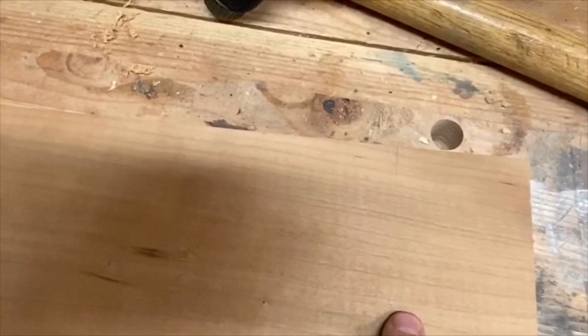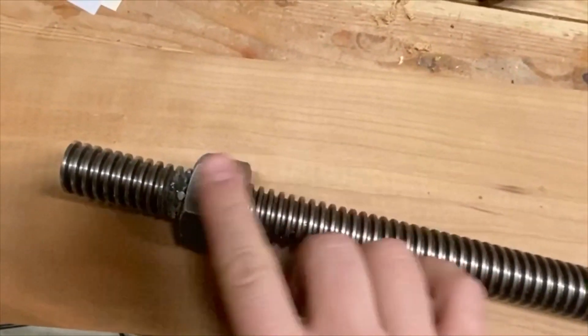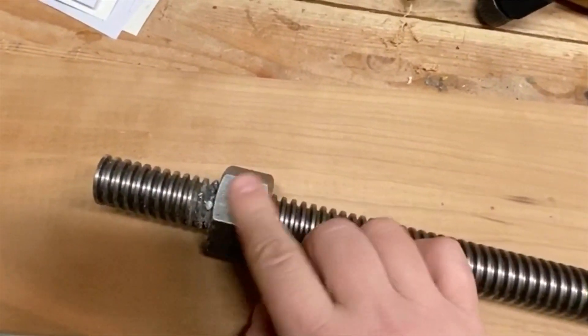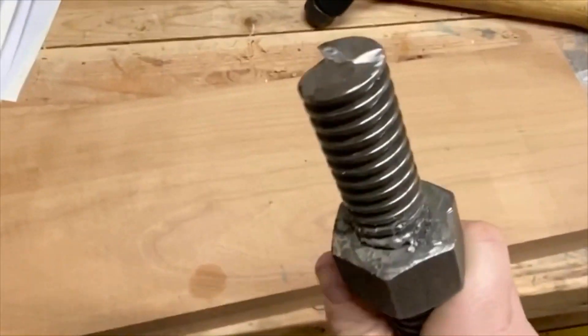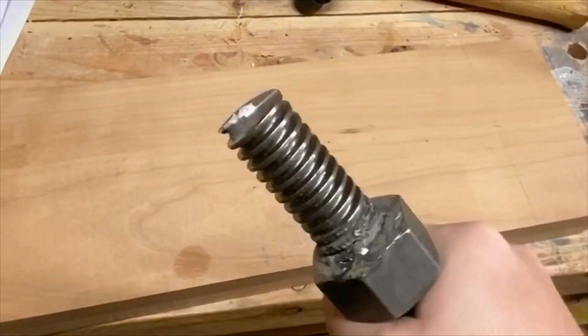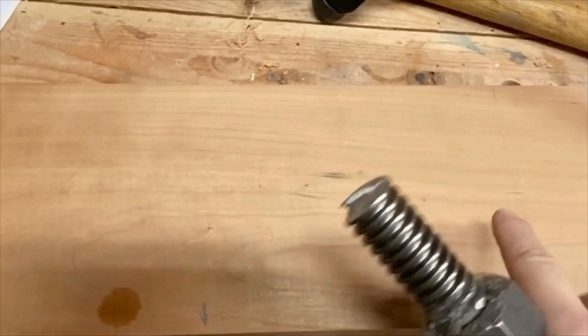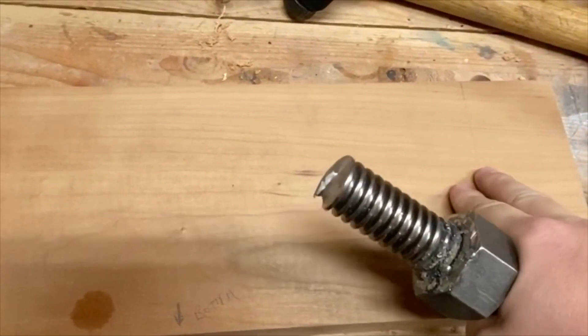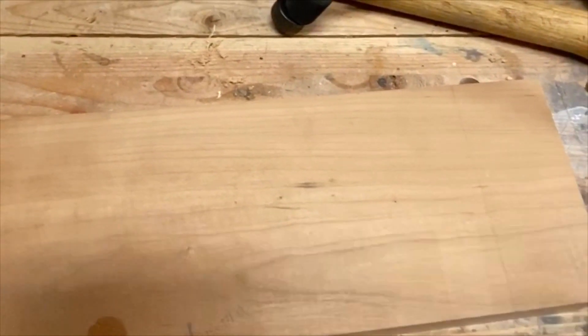The next step I need to do is I've marked out the spots I need to bore the holes through. Before I bore the threaded rod-sized hole, I need to bore a little larger hole so this nut can spin freely. This is the nut or the piece end that I welded on here — it's not the best weld, but I'll have to clean that up. The concept here is that it should spin freely in here, and I'll put a cap over here to keep it from coming out. It'll make more sense in later steps.